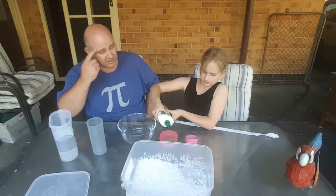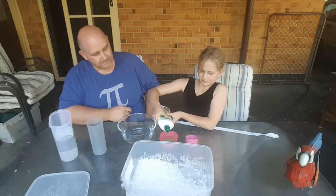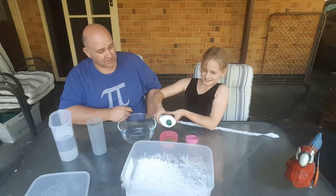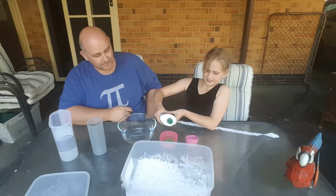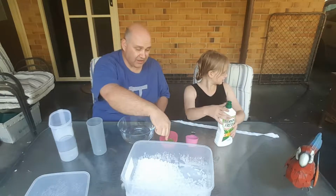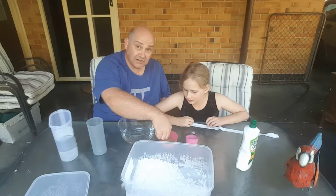Go more. A little bit more. Bubbles. Yes, you're making bubbles. Fancy that. A little bit more. There you go. Awesome. And then you use your finger to mix the detergent into the water.